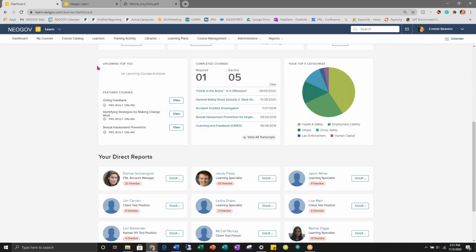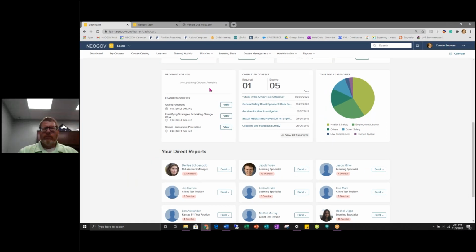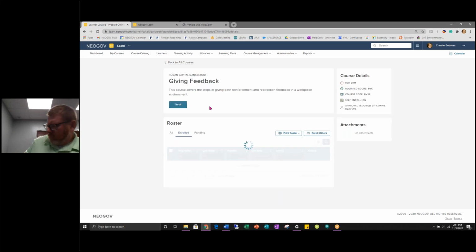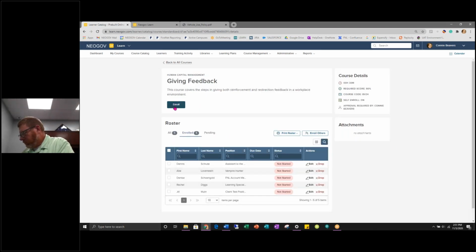Continuing on, the next section of the dashboard provides you with any upcoming classroom workshops that you must attend. So if you are enrolled in a classroom workshop, you'll see that information here to remind you of that. As administrators, you can also feature up to 3 courses for your employees. You'll promote those courses through the settings area, and then your employees can come here, see what those featured courses are, view the course detailed card about that course, and easily enroll.